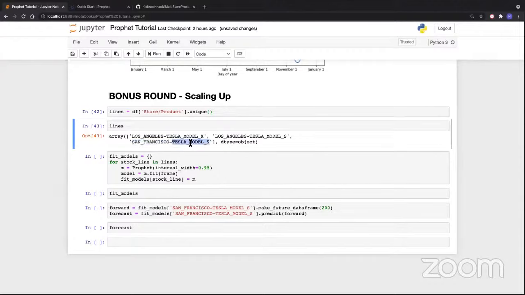Now, in this particular case, we're dealing with Tesla, so it's an automotive company, but this could just as easily be a whole bunch of different SKUs in a supermarket. It could be drinks. We were talking about pubs. Say you've got a whole bunch of pubs that you want to forecast sales for. You could definitely do that and forecast food and beverage sales versus other streams of revenue. So you've definitely got the ability to do that.